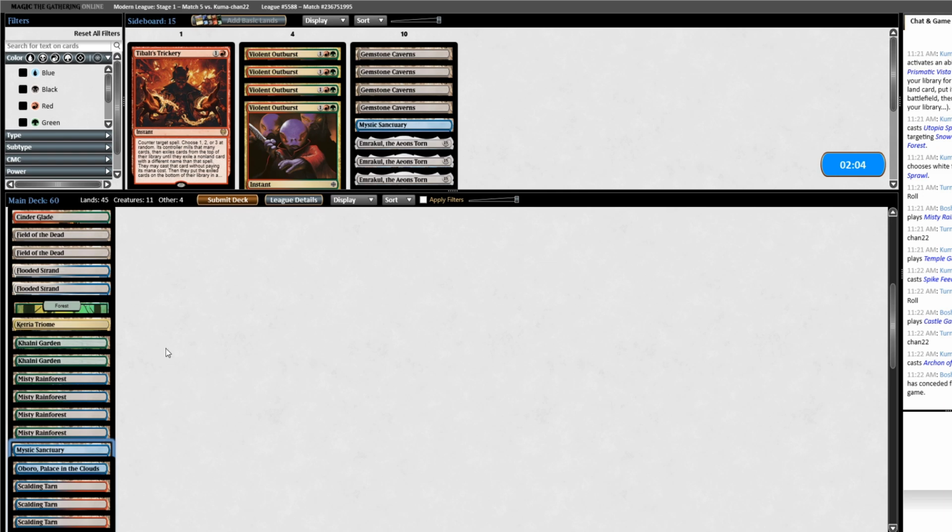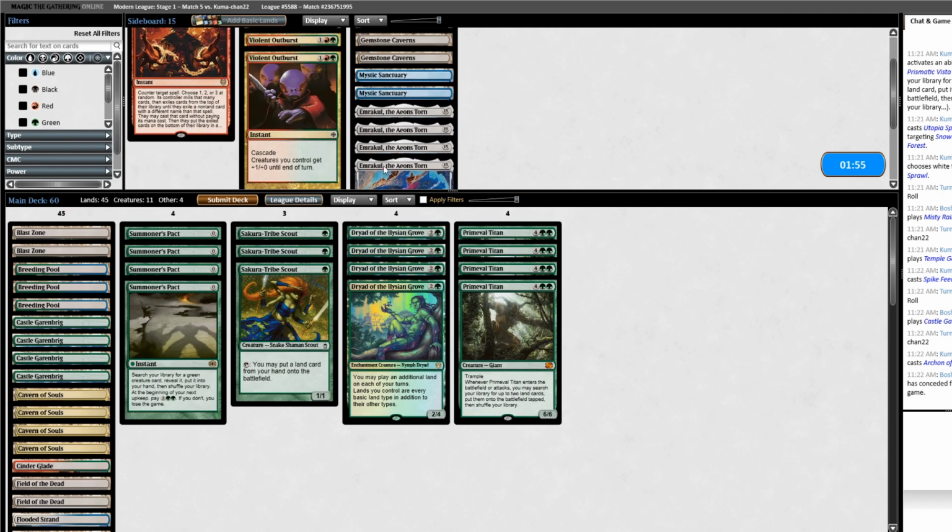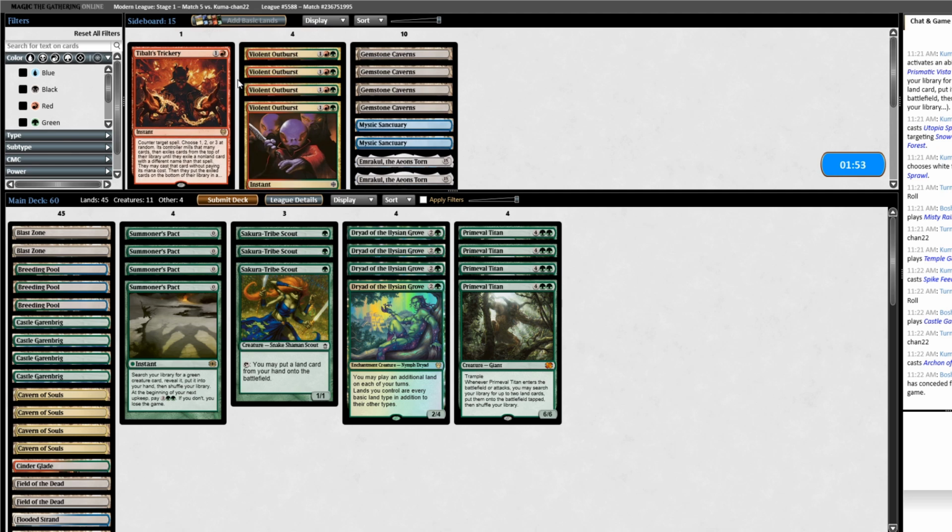This does sideboard like a dream. Like this 15 card package with the 9 cards of the combo plus these 6 lands that don't do anything when you're not comboing. That is a smooth sideboard transition.